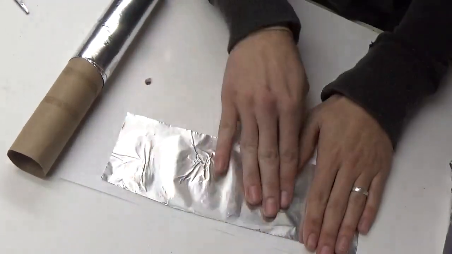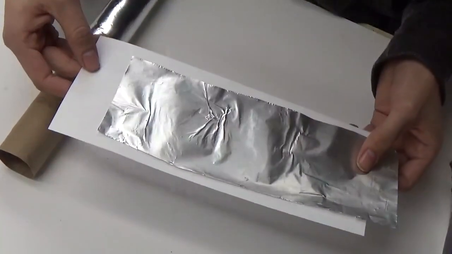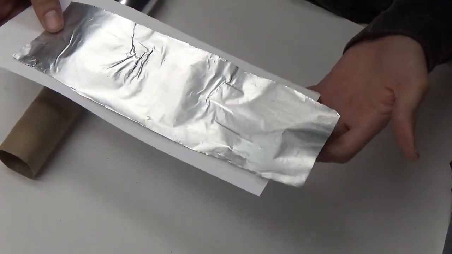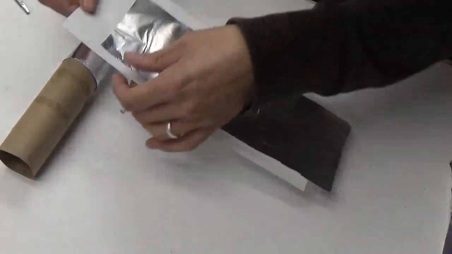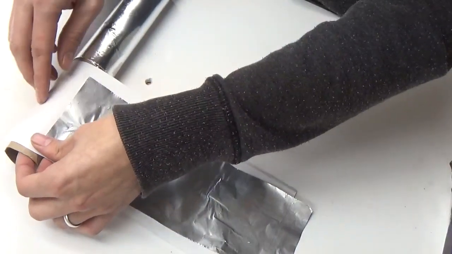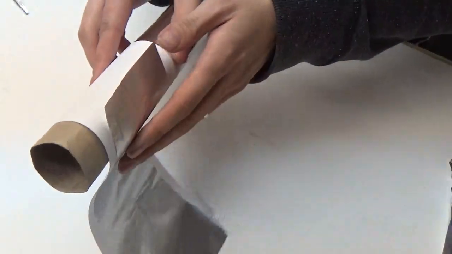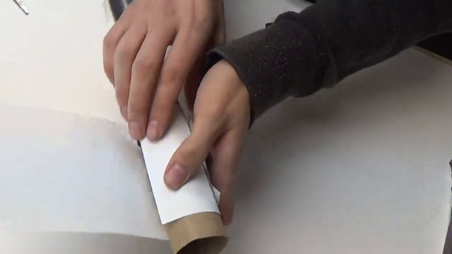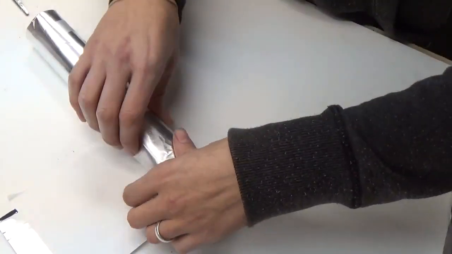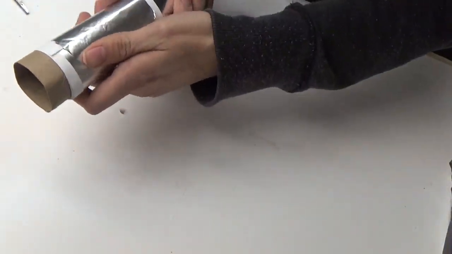Take a piece of aluminum foil, cut it smaller than the piece of paper, and tape it to the paper with the edge overlapping on one end. Next we're going to tape it onto the roll, but make sure you don't tape it on this edge here, so wrap it around.